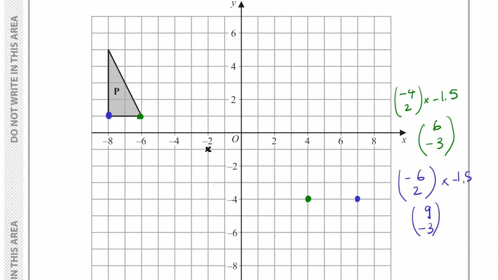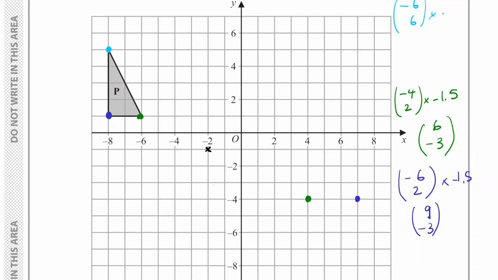And for this point up here, we're going back 6, up 6. So if it's negative 6, negative 6 at the moment. No, it's not. Negative 6, 6 at the moment. Back 6, up 6.